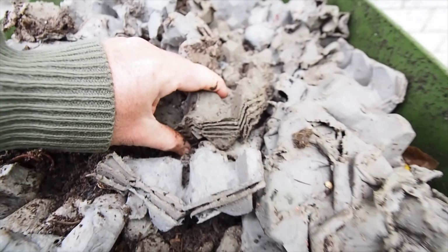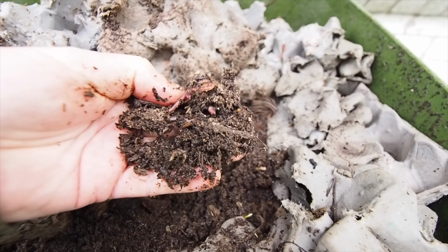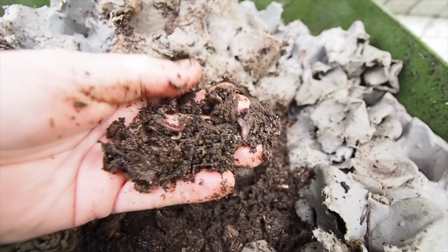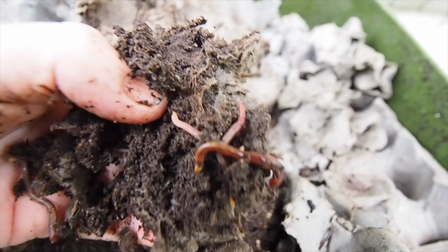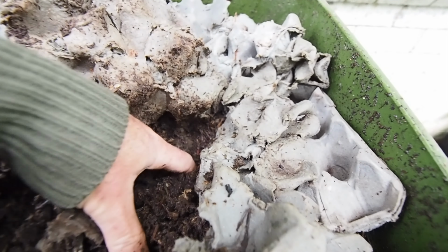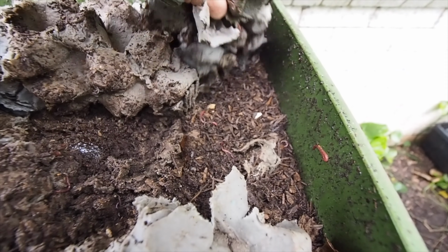I'm going to go this way under this chunk here and see what's under there. Okay, so if we look under here, this is more the material, the castings and the material that's been broken down by the worms that are drilling through it and just getting into the material. And remember, there's a little bit of compost mixed in here as well. So they're there, and we just dig over here a bit more as well. And see they're in between the layers of this cardboard that's breaking down, the egg carton cardboard. Again, they're not big worms, they're fairly small. And I'm not seeing big clitellums on them, but obviously, I might have pulled a whole lot of the really mature ones out when I just grabbed handfuls the other day and moved them to other farms and put some into some other systems and sold some as well.